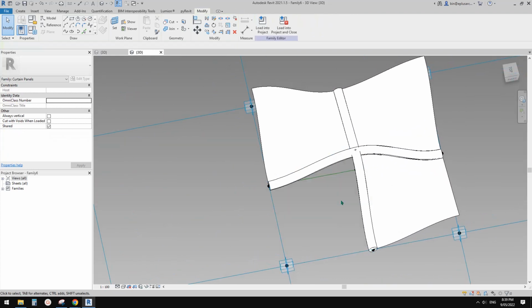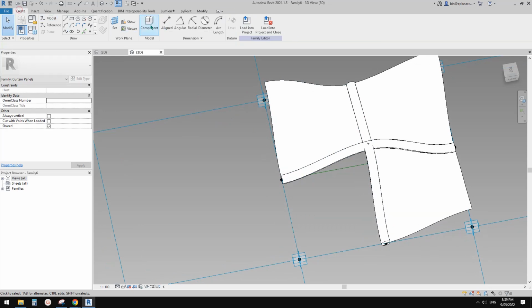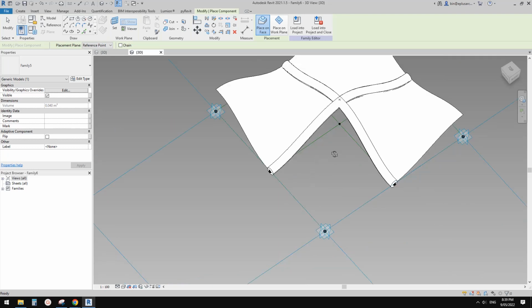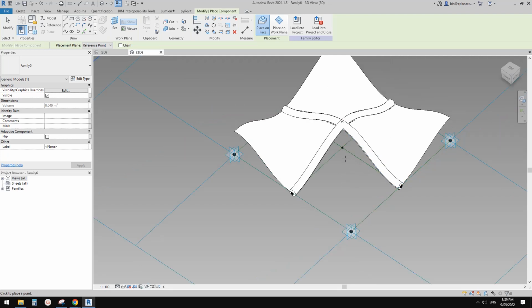So delete, create component. So 1, start from here. So rotate a little bit. Oops. Yeah, something's not right. 2, 3, 4.